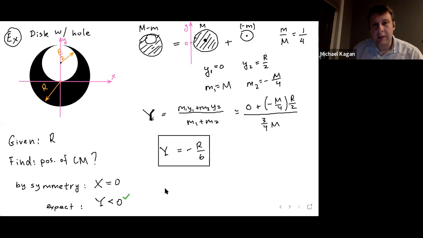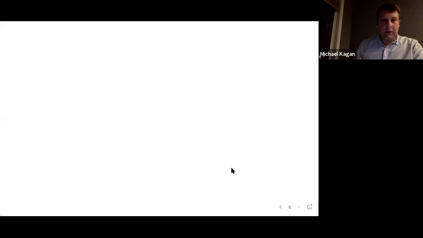So the idea now is that if you have some tricky shape that can be viewed as a bunch of holes in some easy object, then this is the approach you can take. You can think of the holes as putting negative masses on top of some original object without the holes, okay? Well, now let's get to some things that do require integration.